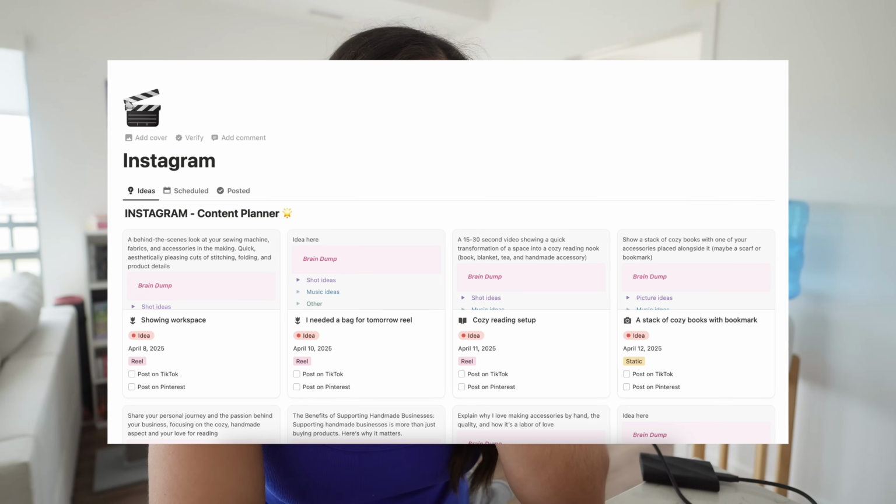Right now I have my Instagram reel slash carousel planner on Notion pulled up, and I'm brainstorming a video idea for today. I want to post that before 2 o'clock today, so I have a shot list of the different types of shots I need on my phone. I am about to make lunch really quickly, and in that time I'm going to plug my phone in to charge. It's at 17% right now. I have a shot list of everything that I want to film, and I'm going to get that filmed so that I can compile a video together.